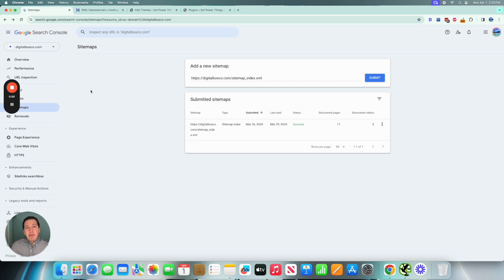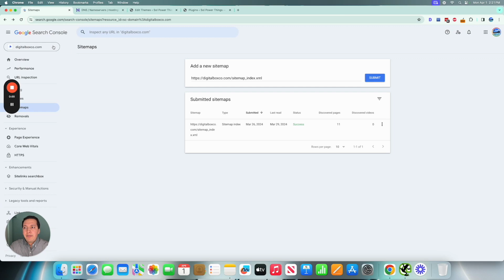If you haven't already bought your domain name and your web host, those things typically go together, then you're going to need to do that first before you can set up Google Search Console. So you're going to want to click on this little tool here in the upper left hand corner, and if you're new at doing this, yours will look a little bit different. Just do a Google search and type in Google Search Console, and it'll walk you through the setup, but eventually you'll end up doing the same thing.